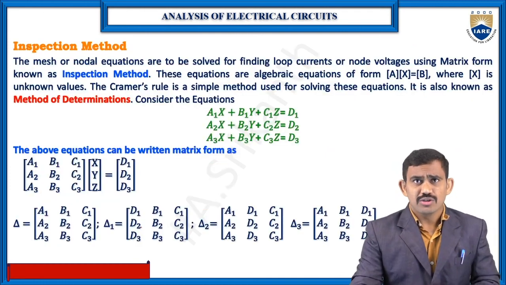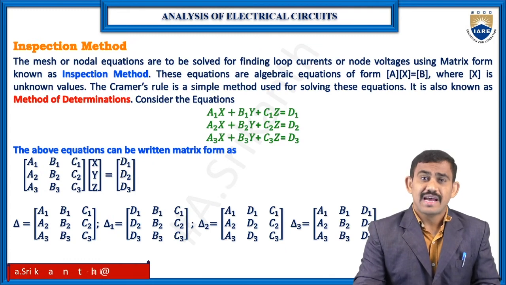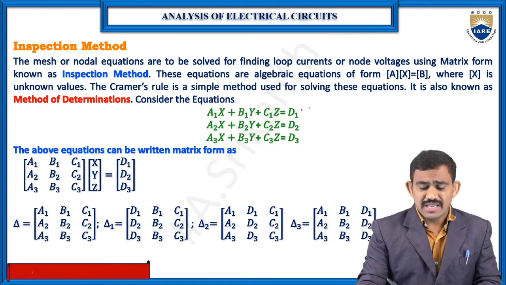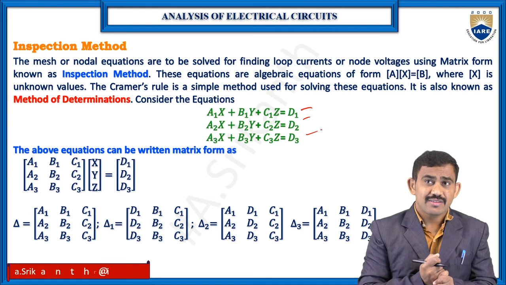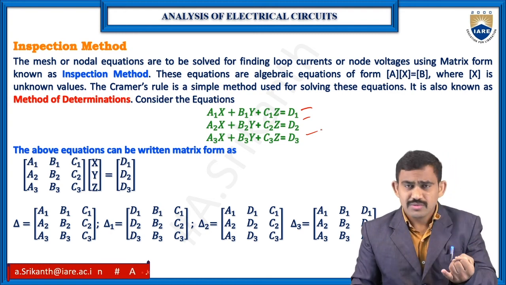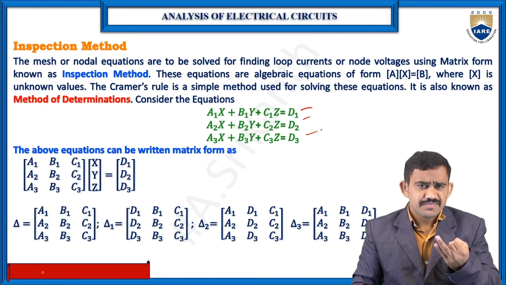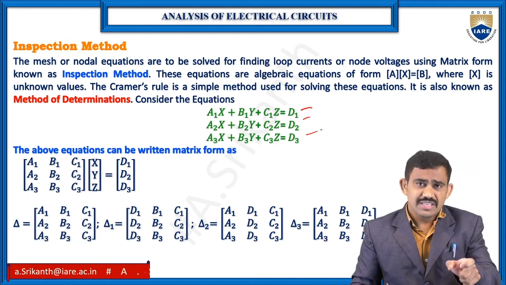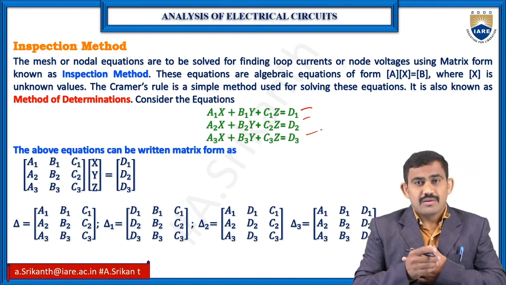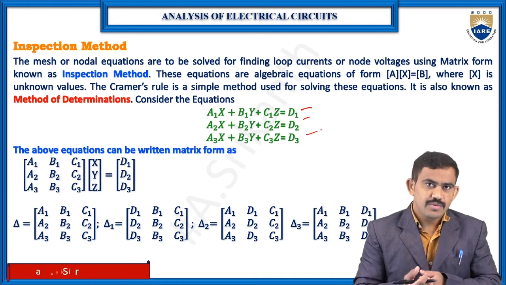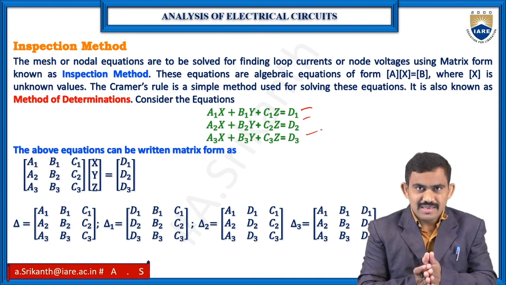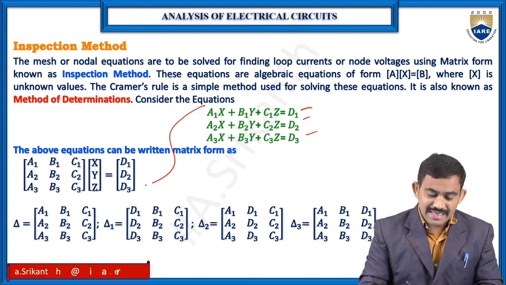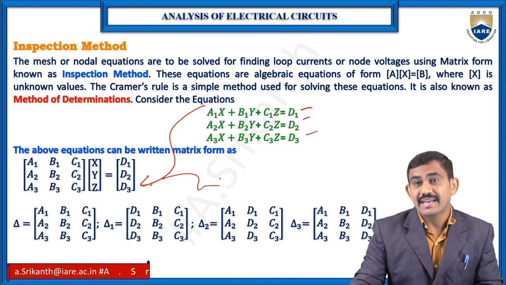Okay. And coming to one last topic, that is the inspection method. It's very, very simple and very, very important also. When we have n number of equations, here I have 3 equations. For 3 equations, I want to find the 3 unknown values. When you have source mesh analysis or nodal analysis or any supermesh, supernode, then we have the equations. From those equations, I can find the currents using calculation, which is very simple. But with the inspection method, we need to use Cramer's rule. So we need to convert the 3 equations into a matrix, and from the matrix you can use Cramer's rule and get the answer.